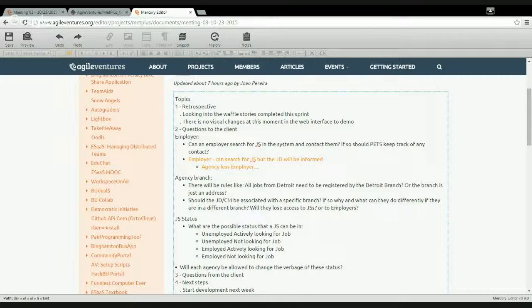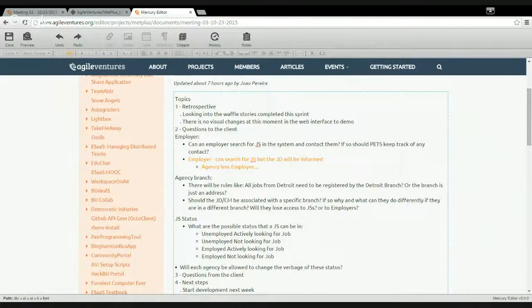So you connect through an agency and you allow that person to connect as well with another agency on the website without having to fill in all the registration again. But we can think about that in a future version, and then we can open also the search for employers to everyone, to all the job seekers in all the agencies they are affiliated with. Are you okay with that?